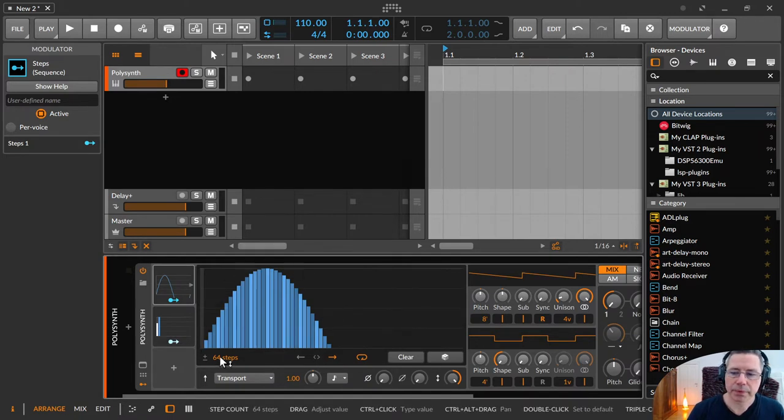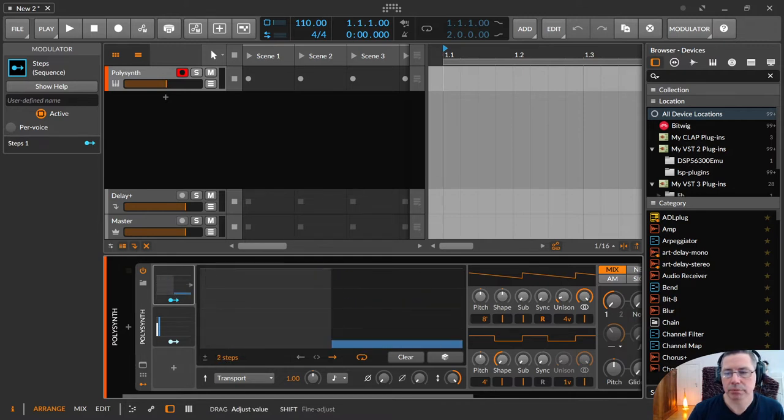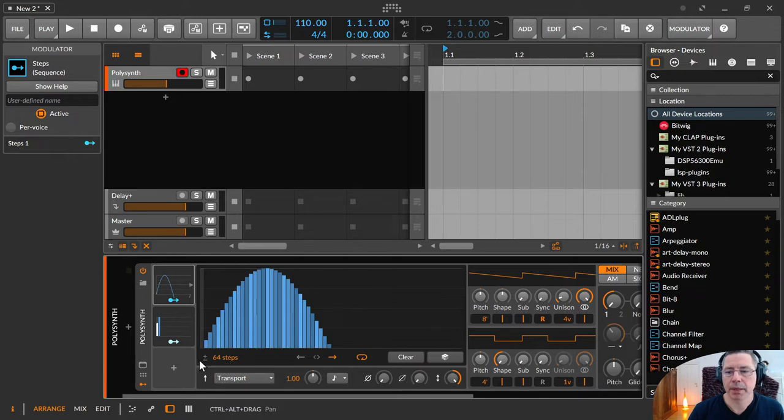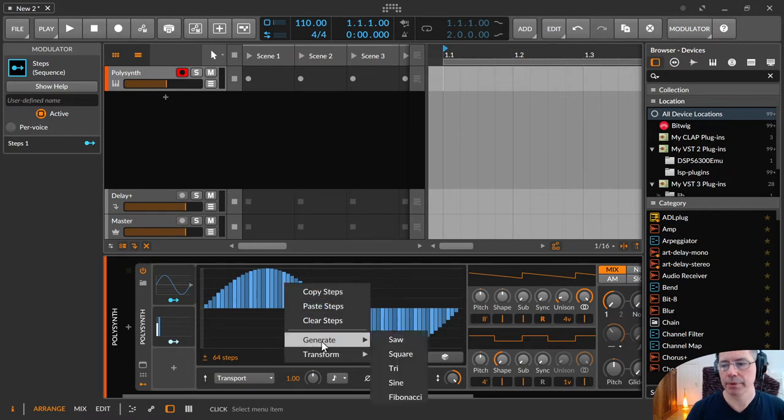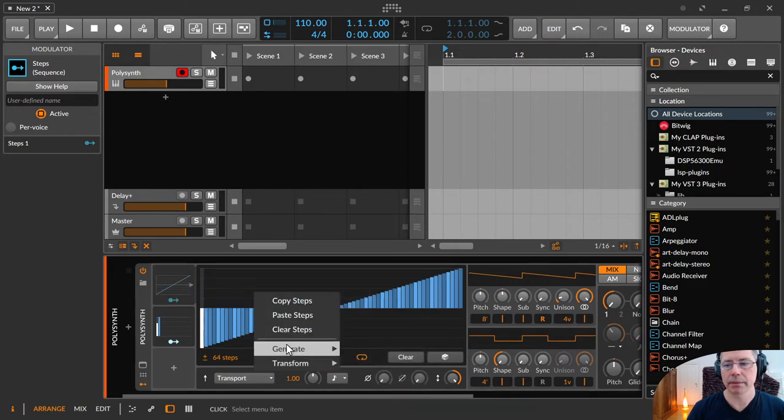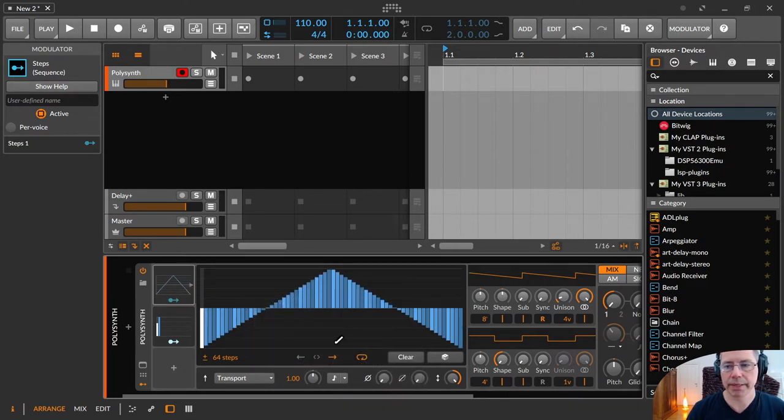And as well, you not only can increase or decrease the steps, down to 2 for example, you can also put this whole step sequencer from unipolar to bipolar, and then you have the whole sine wave, or for example the whole saw in here, or everything else like the triangle and so on.